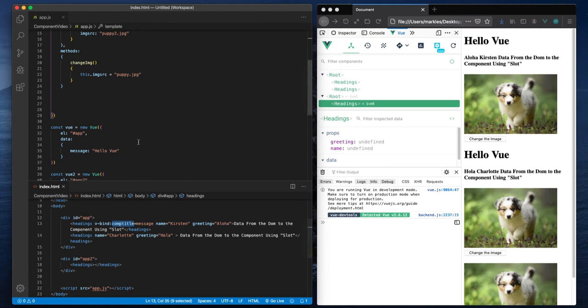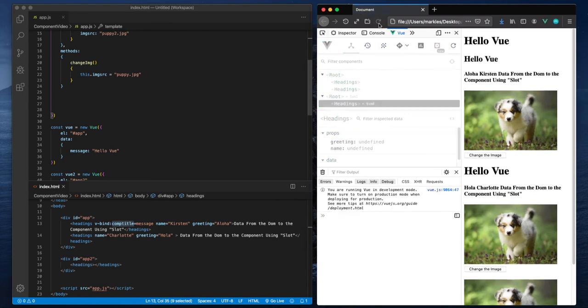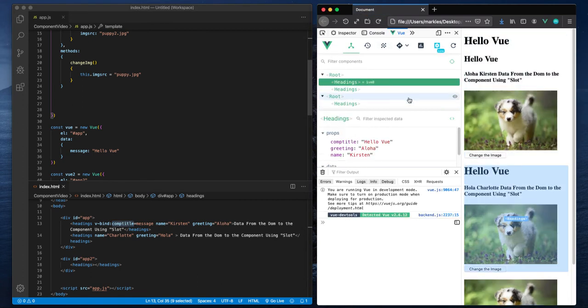So let's see if that works. Okay, it should work now. So our first heading should now have, this is what we're looking at, Hello Vue. Okay, so let me kind of walk through that again. Our first headings component was asked to look at v-bind, which is from the parent instance, from the instance that you're currently in, look for message.